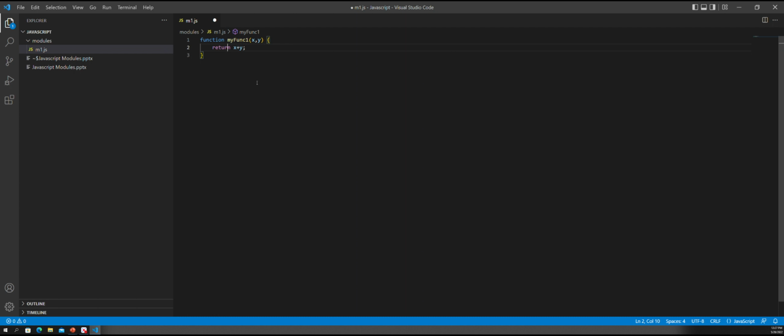Then I create another function called myFunc2, which again receives two arguments and returns x minus y, just to test it. So there are two functions, and I save it.